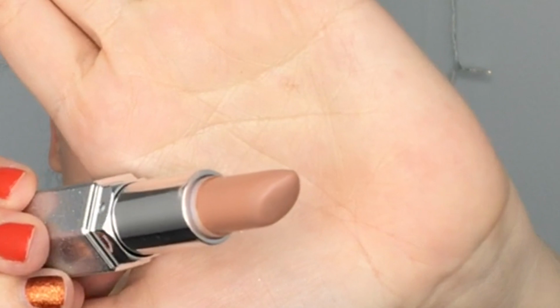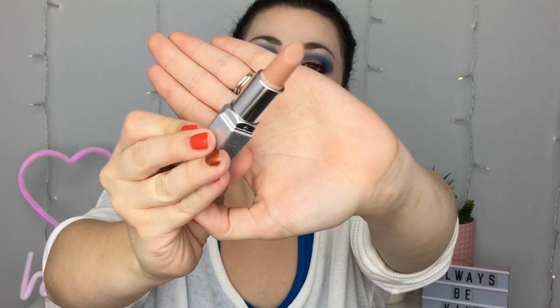I swatched them all, comparing them to every shade of lipstick I owned. I did it on my Instagram stories. And I was just swatching them on my arms because I knew I couldn't put them on my lips anymore, just in case, God forbid. I was most desperate to find a match to Nude AF. I've never had something so light that didn't look like concealer, but also didn't lean too brown. It's the perfect neutral. And as I was swatching it on my arm, I don't have a great camera, it's just my phone, I don't know if you can see, probably not, but it started grooving.